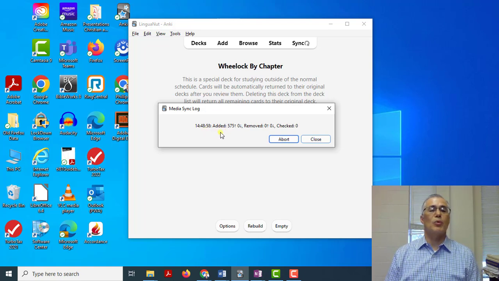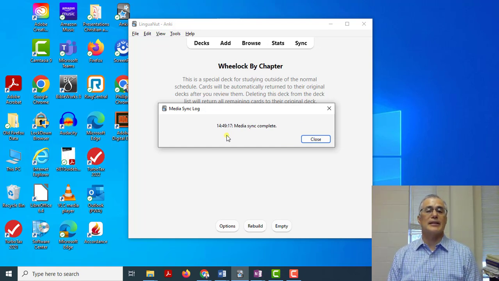And you don't want to start synchronizing your mobile device to the web yet until you're sure that all the things being synchronized from your computer are all uploaded. So do not run a synchronization from your mobile app until that sync is done.